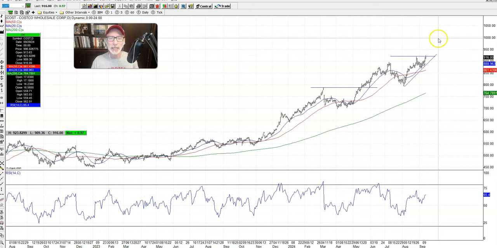A stock could keep making more new all-time highs. What's to stop it from doing that? If the company's profitable, it's going to keep moving up. So you're more apt to buy, even though it's at all-time highs and you may be buying the highest price ever of the stock, it could keep going higher versus trying to think it's hit a top and it's going to crap out. Why would Costco crap out? That's what a lot of people come to me and say, it's too high, it's too expensive, it can't go up any higher. Of course it can.